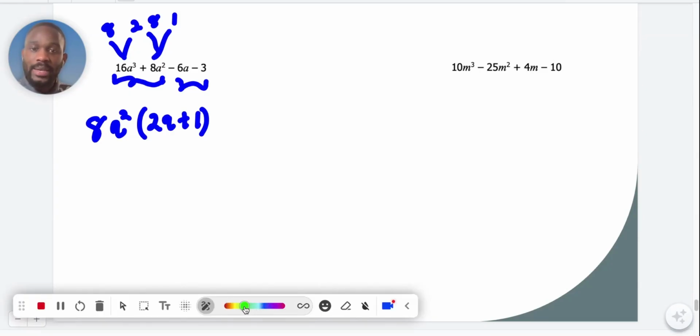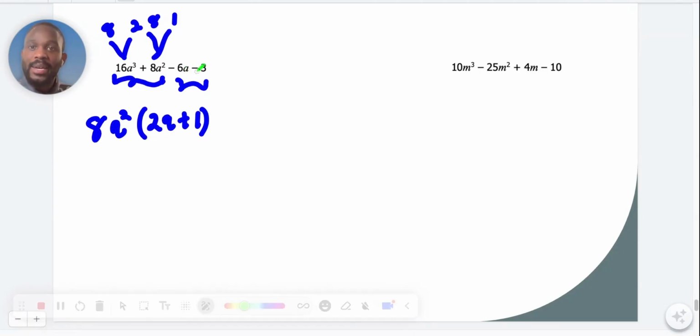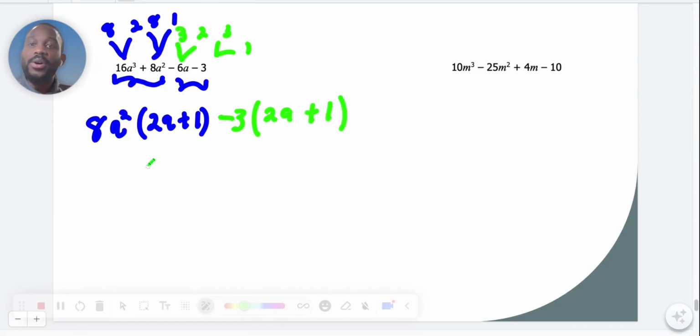And then looking at the next 2 terms, minus 6a minus 3, you can factor out the minus because it's common. And then 3 and 6, you can factor out the 3, right? 3 can be written as 3 times 1. So I'm factoring out the minus 3 and I'm remaining with 2a plus 1. So remember, whatever we have in the parentheses has to be identical, right? And that is the first thing you have to look at to see if you're on the right track. If it's not, maybe you made a mistake somewhere and you need to go back and rectify that. So I'm on the right track.